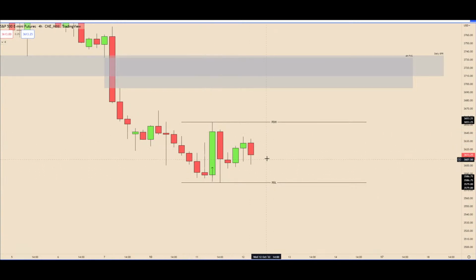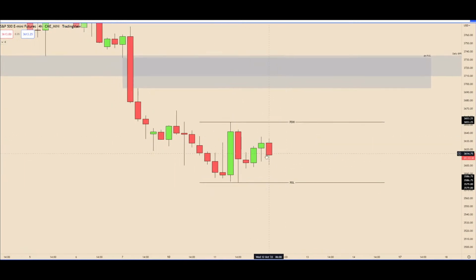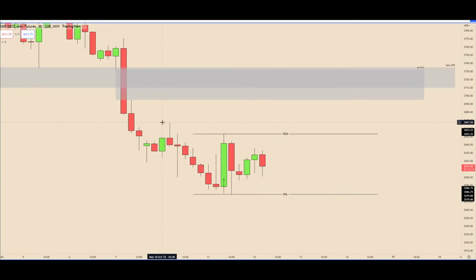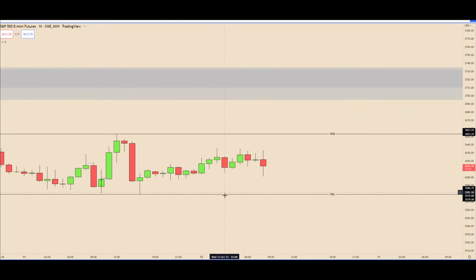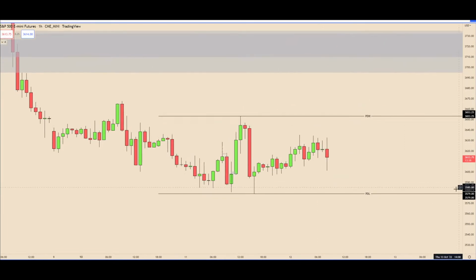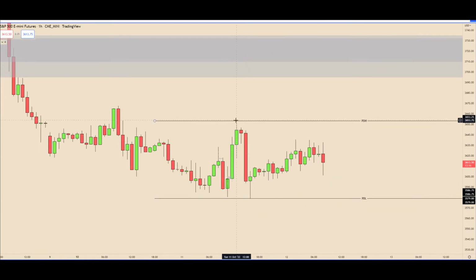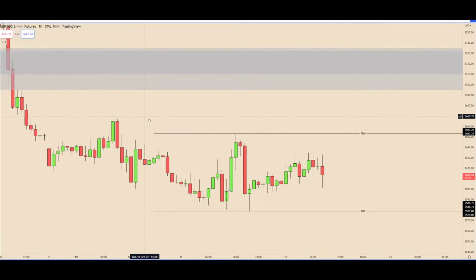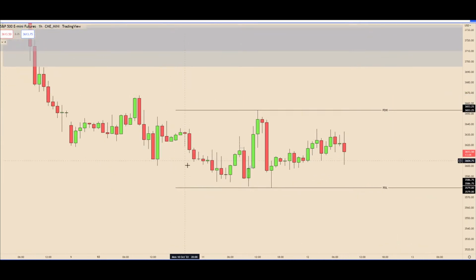No displacement up, no real displacement down, just consolidating for the most part on the higher time frames. So the swing high is an area of interest if we reach up into it. Probably easier to see on a 1 hour, right? Equal lows, and then we have this high, that high, and this high is right above. There's a 1 hour order block right there, and then obviously this liquidity void above.